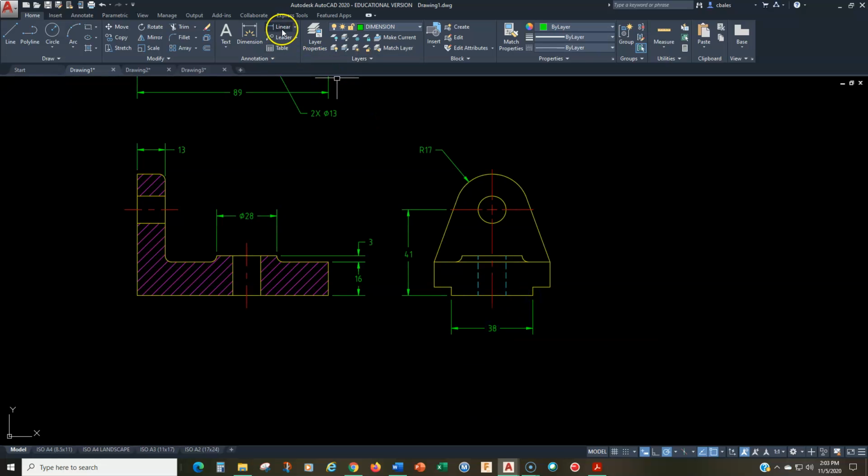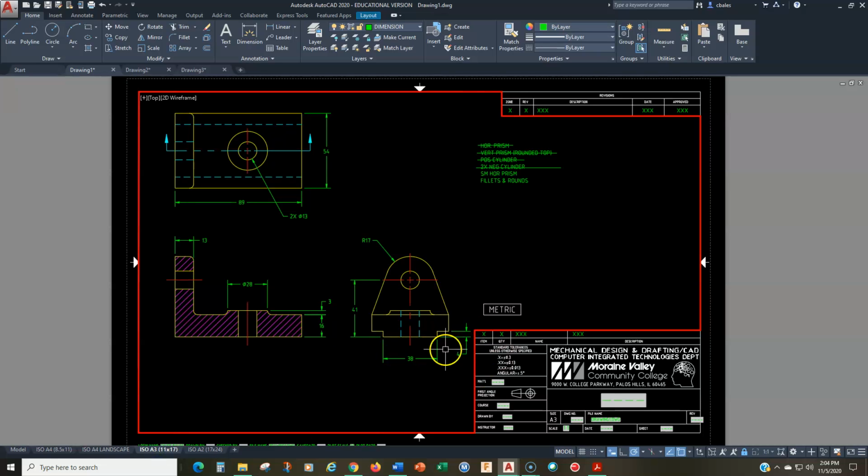My thickness is going to be right here. I'm going to do it on this side because, well, here, let me show you. If I do it on this side, it's going to get in the way of my dimension. Let me bring over my layout and you can see. Yeah, see, it's really a little bit too close right over there. So I'm going to try to bring it over here.